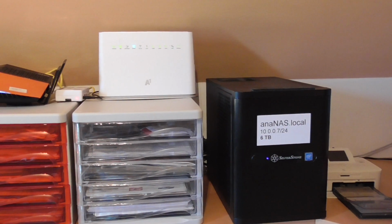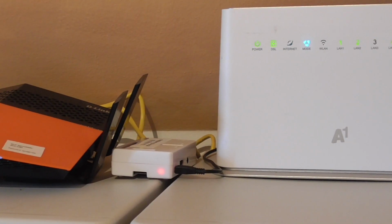And yeah, in the middle we got this little dude. That is something that everyone should have at home, but very few people do. That's a Raspberry Pi running Pi-hole. What Pi-hole is, if you don't know, that's basically an ad blocker for your entire network. So what it does is it routes the traffic through this Pi-hole, and the Pi-hole filters all the ads. So all the stuff that has been blacklisted, Google links and whatever, Amazon links, they're all getting blocked off. And so you have a whole network free of ads. YouTube ads, they're still there. They're pretty tricky to block. So you're not really entirely free of ads.